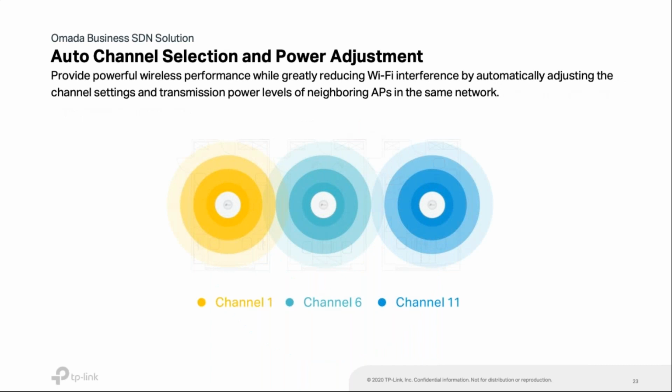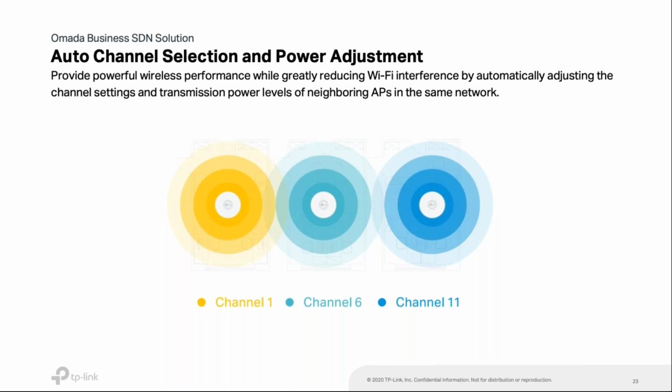Okay, as mentioned, we did a lot of research in eliminating interference. One of the features is how we do channel selection and power adjustment. Of course, as you know, using RF detection and the RF survey is one way, and we implement more than that.